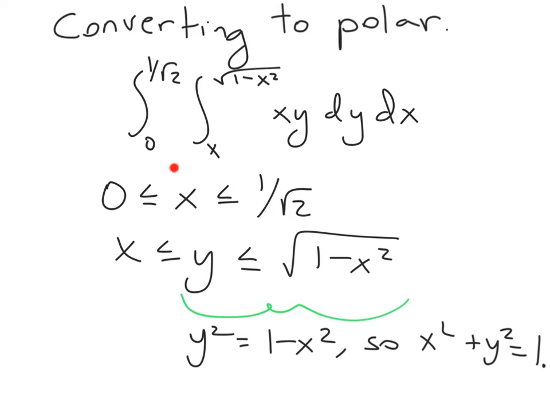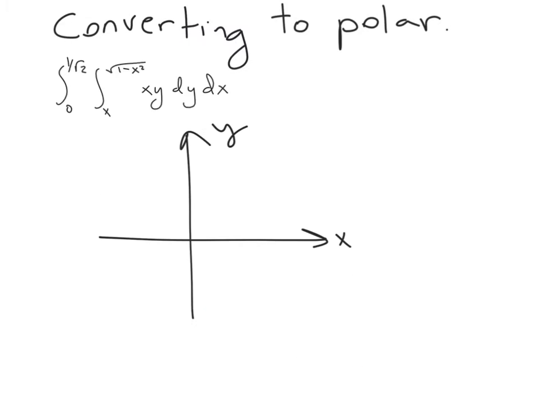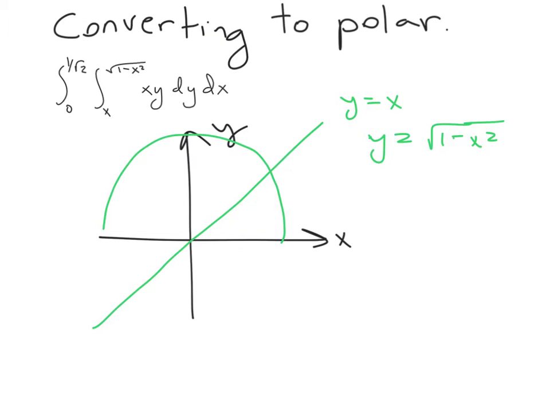Now that we've found equations that tell us about the region and space we're interested in, we can try to sketch it. We'll start by drawing the line y equals x. And then we'll add the upper y bound, which is y equals the square root of 1 minus x squared. And so this is the upper half of a circle. And it's worthwhile to identify this intersection point. The intersection point, this is radius 1. This angle is a 45-degree angle. And so this is the point 1 over root 2, 1 over root 2.